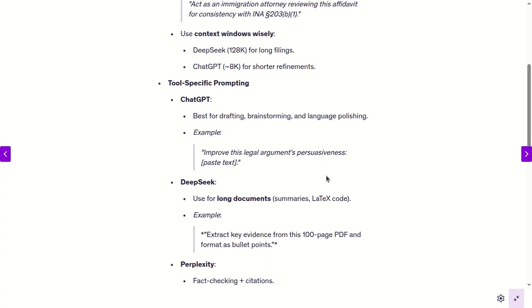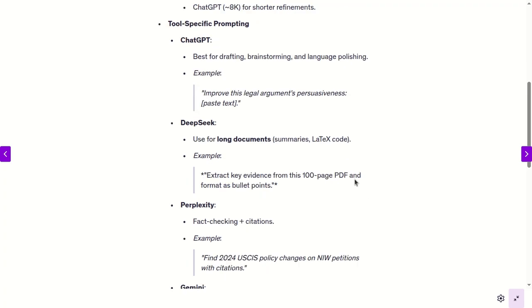For example, I'll give you an example of DeepSeek. I downloaded 100 Reddit posts on the latest RFE that people are getting in the last 90 days. I used Python and Beautiful Soup to crawl the page. Then I converted everything into text. And then I uploaded that text to DeepSeek and asked DeepSeek to find out, based on my TXT, what is the most common RFE, or is there any information about the officer name or the officer code, to be more specific. Those kinds of stuff DeepSeek can do.